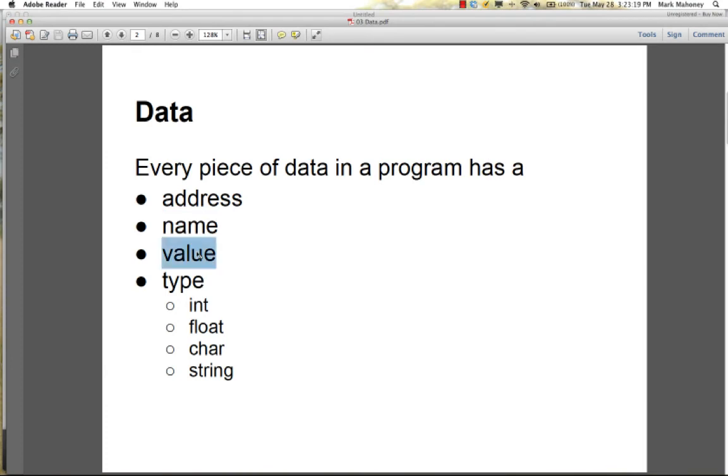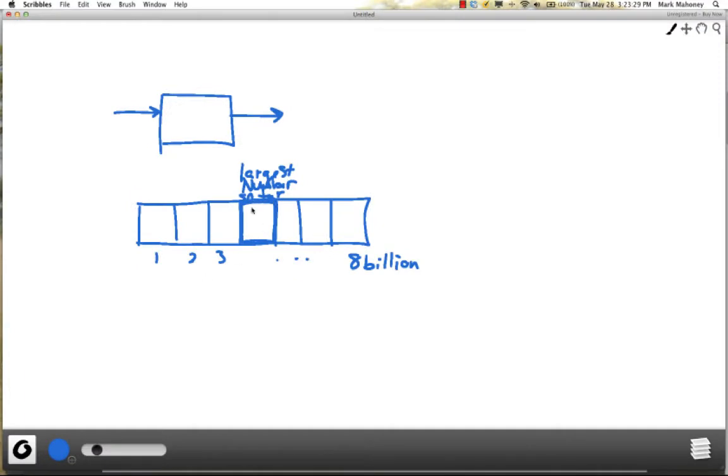Every piece of data also has a value. I like to think of a piece of data as a box, and a value is what goes inside the box. Remember the largest value so far, I think, was the number 31. At some point we can put a value inside this box. And then a programmer can always read what's inside the box and can write a new value in the box if they want to. However, as soon as a programmer writes a new value into the box, the old one is gone forever. That's just how memory works.